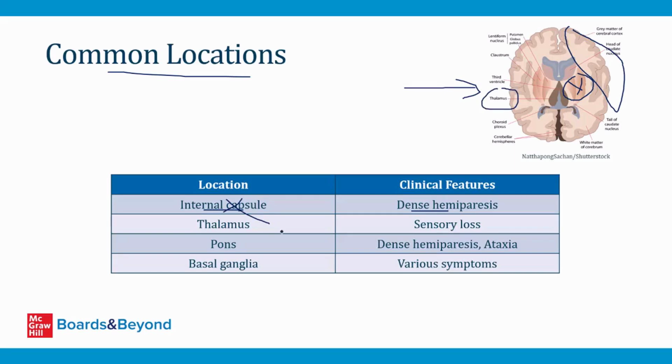Also in the subcortex, you find the thalamus. And so if you get damage to the thalamus, this can lead to sensory loss in half of the body. And this is that thalamic syndrome that we talked about earlier, a common sequelae of someone who has a lacunar stroke. And then as I already mentioned, the pons is often damaged in lacunar strokes. When you get damage to the pons, you can get dense hemiparesis from damage to the corticospinal tracts. There are also fibers in the pons related to the cerebellum, so this can lead to problems with ataxia. And then finally, the basal ganglia are all found here in the subcortex, so they can be damaged by lacunar strokes. This can lead to various movement symptoms. But really, in terms of clinical features, the dominant features of lacunar strokes are these things shown up here. They're related to damage to the internal capsule, the thalamus, and the pons.